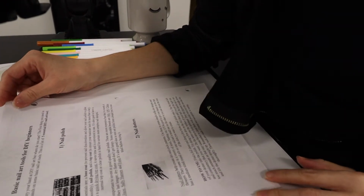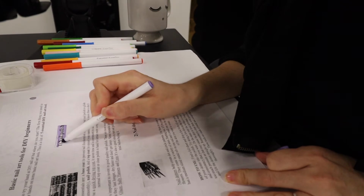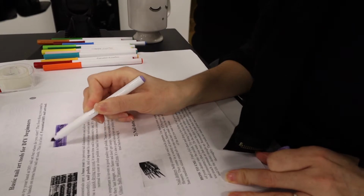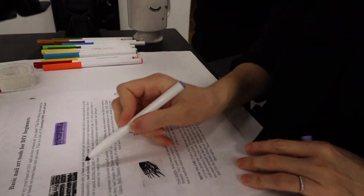All right, so basic nail art. We're going to start off with our nail polish. Okay? Nail polish. It's the most essential tool. Most basic, what we all started off with. And then with time came other products. Okay? Nail polishes, there's three different kinds, or basic kinds. We have our base coat.